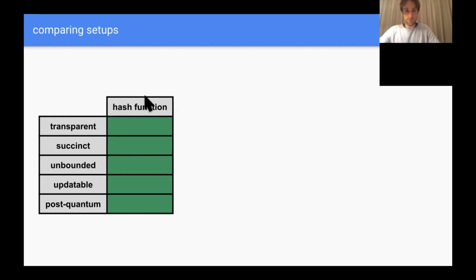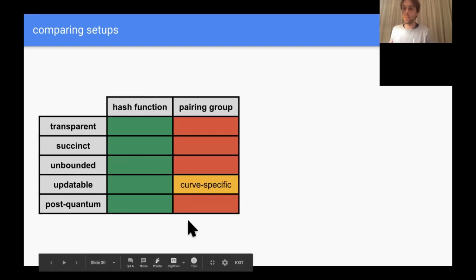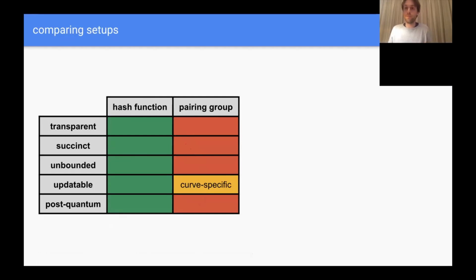So hash function based polynomial commitments, at least from the qualitative standpoint, are very, very attractive. And then you have almost the opposite, which is the pairing group. Pairing groups are not transparent. You need to do a setup. They're not succinct, in the sense that the bigger the polynomials you want to commit to, the more information the prover needs to have. And it gets really, really bulky, like tens, hundreds of gigabytes, potentially terabytes of information. So not succinct, this is a downside. Also not unbounded. If you do a setup, which is going to be a powers of tau setup, or powers of s, your powers of s are only going to go up to a certain size. And so even though you're going to have a universal scheme, it's only going to be universal up to a certain size. So that's yet another downside of pairings.